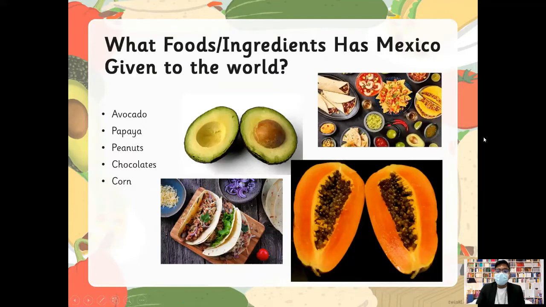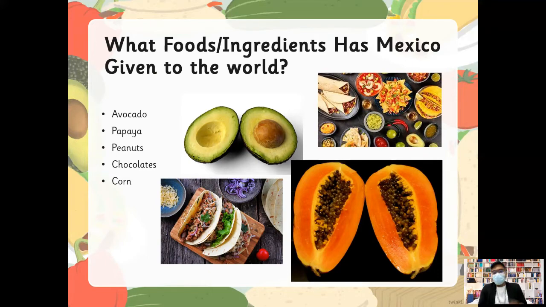What food ingredients has Mexico given to the world? These are example ingredients that Mexico started to use and that have been distributed around the world, and most of us are using them right now. Avocado, they were one of the first countries to use avocado in their dishes.